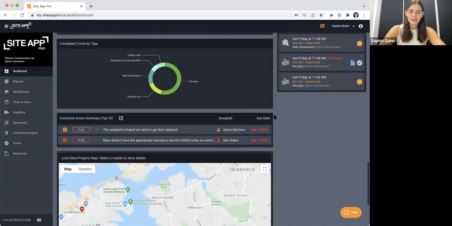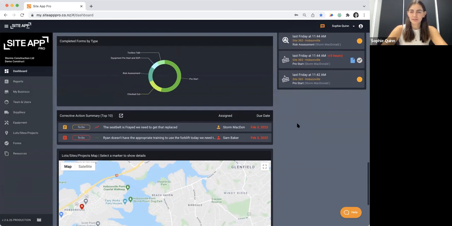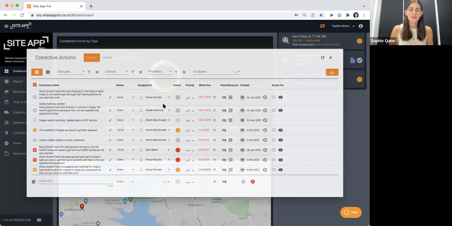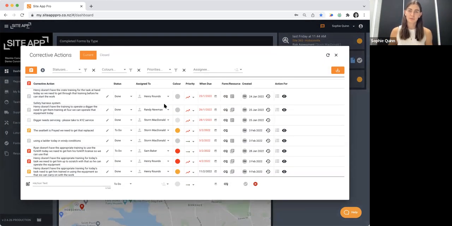What you can then do is utilize our corrective actions tool. Now, some of you might not have seen this one, but it's a really powerful tool, especially once you're quite comfortable with using the app. It's similar to messages, but you can create a task or an action for someone to complete. So what I can do here is send a message to one person. So I could say you've got a new person coming on site. I could send a message to their manager to remind them to induct that person. So, hey Storm, I could say, use this form to induct Tony today.